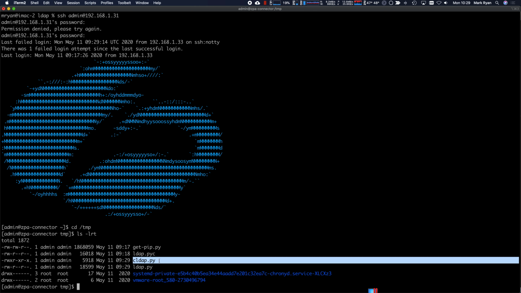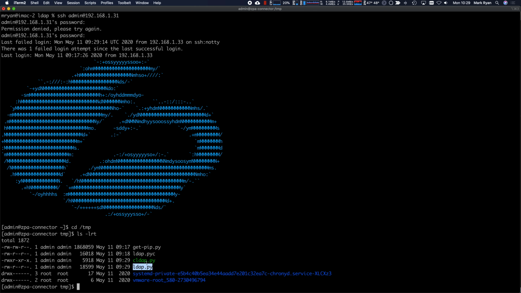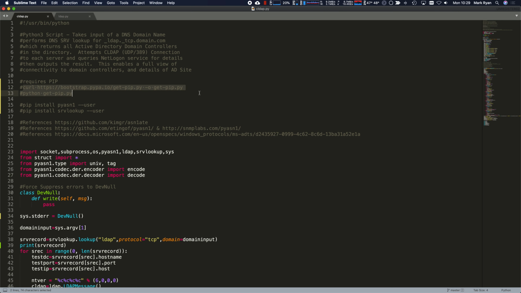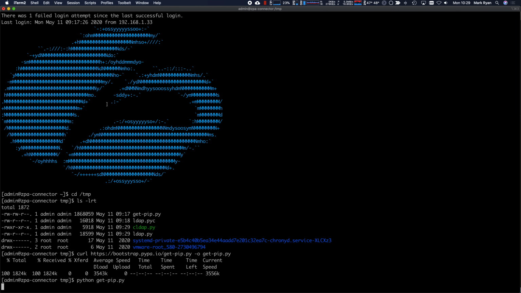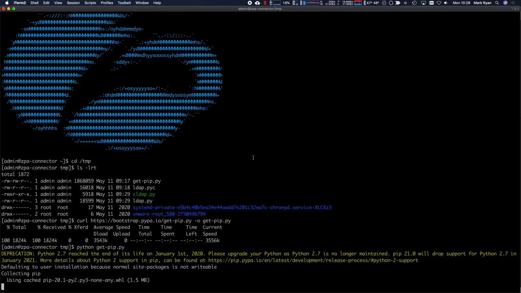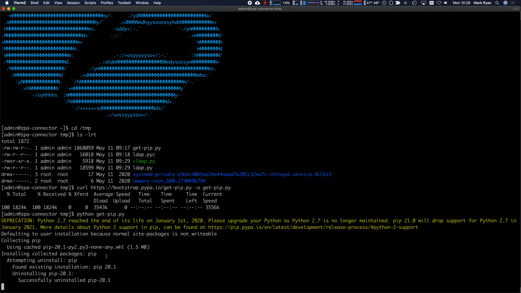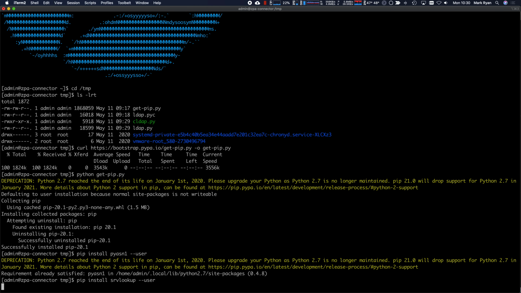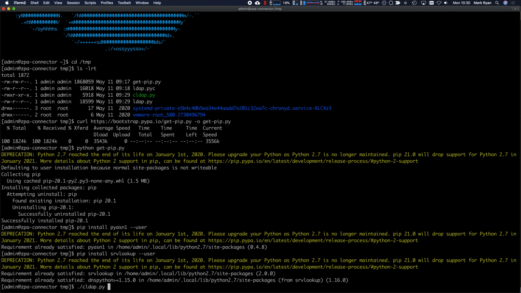And there are our files. CLDAP.py is the script. The LDAP files are the modules that define how an LDAP connection should look. And this is executable. So we just need to come over to our script here, and the first thing we're going to do is curl that. We're then going to run the Python installer script. It's already installed, but it's gone and correctly reinstalled it, and then we're going to install these couple of modules. And then we can run cldap.py against welshgeek.net, my domain.